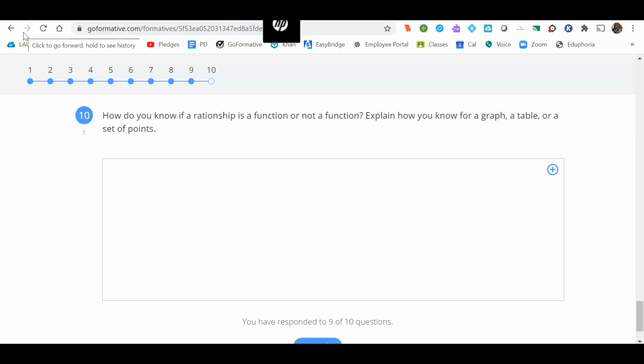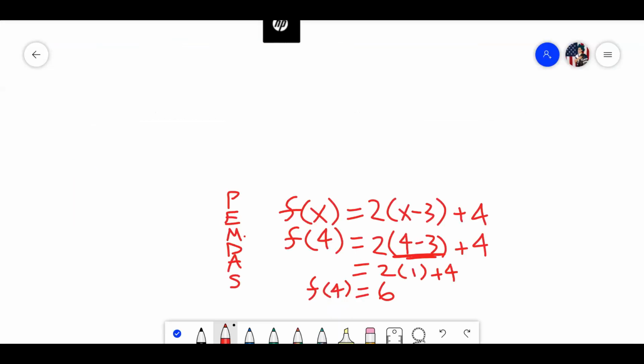I would like to sing a song, Mr. Gonzalez. Function has only one x. Do the vertical line test, especially if it's a graph. Do the vertical line test. If it's a bunch of points, do the vertical line test. Very good, very good. So, something we have to remember about functions.